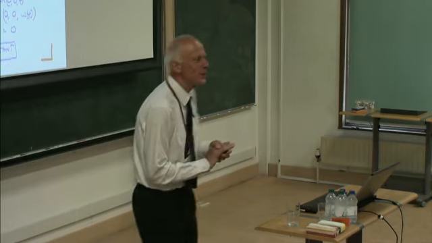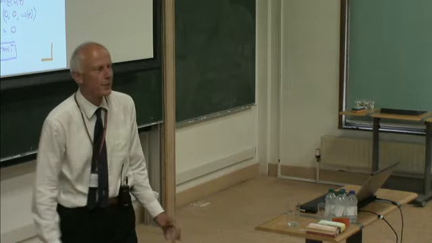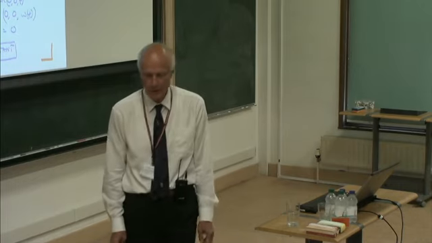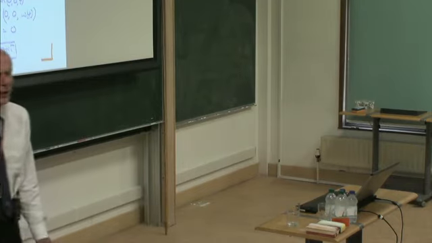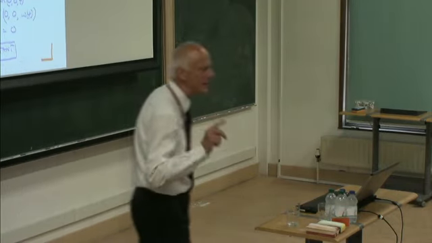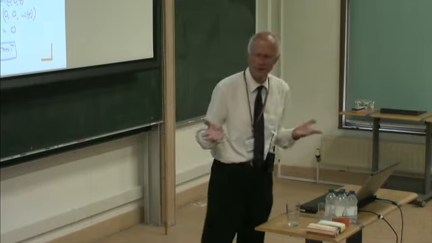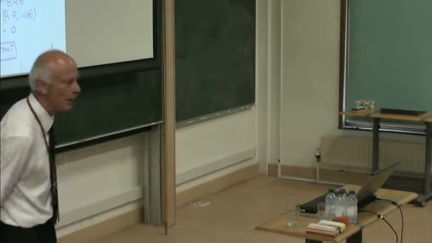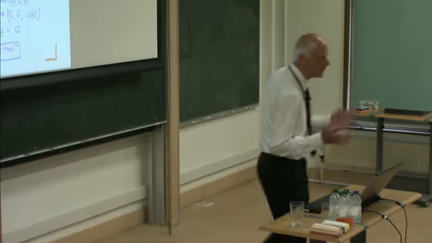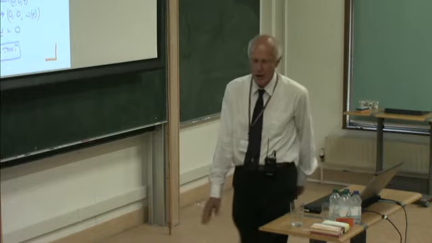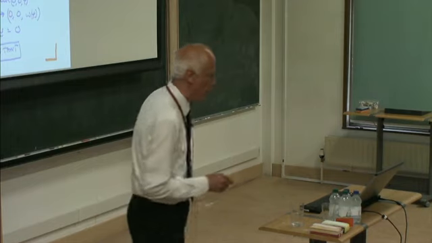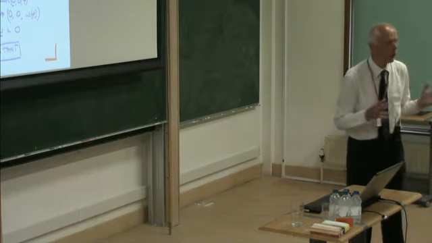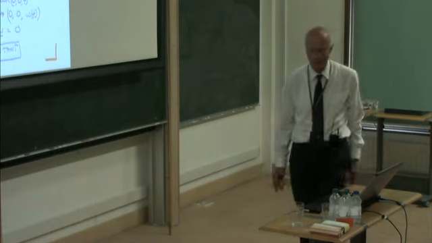Anyway, what I would like to do is quickly tell you about a couple of free boundary problems that have bothered me in recent years, both involving high Reynolds number fluid flow. One or two of the organisers were worried about my title with an RE in it. I think they thought it was high real number. Real number fluid flow? Real part of something? I don't know. Anyway, RE stands for Reynolds number, which measures the inertia forces in a fluid compared to the viscosity. And if it's large, then the viscosity effects are mostly quite small. And I'm just going to tell you about two such flows. Everything else is going to be ignored apart from fluid inertia and a tiny bit about the viscosity.